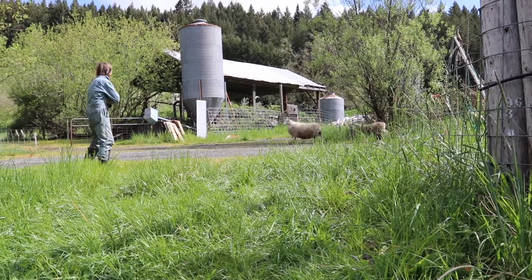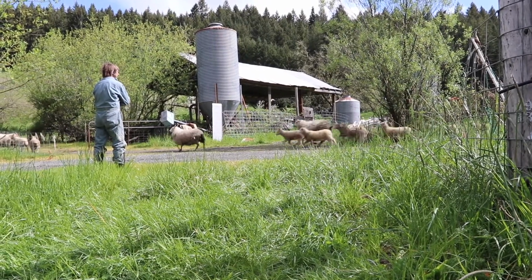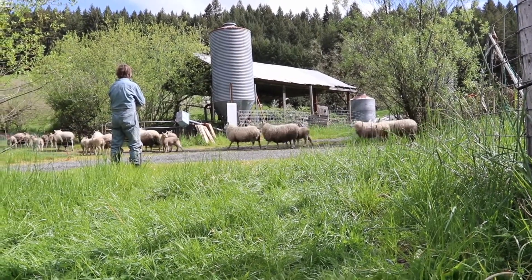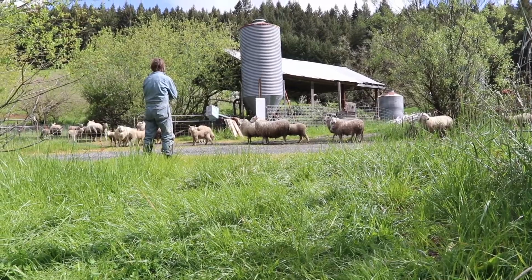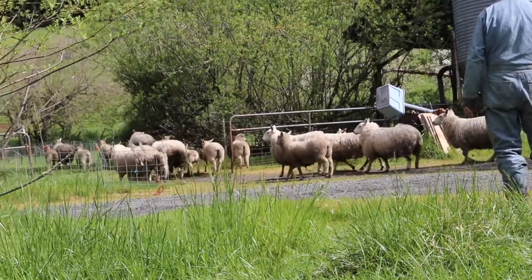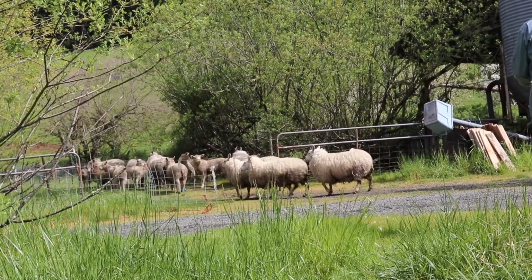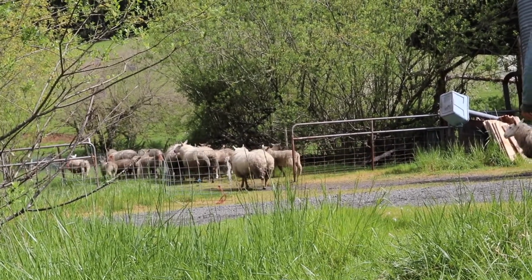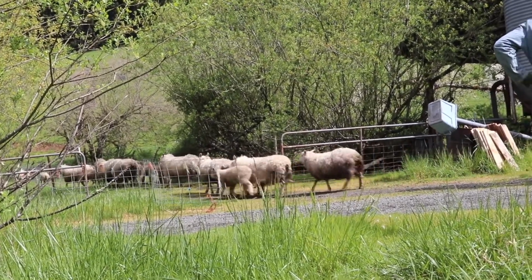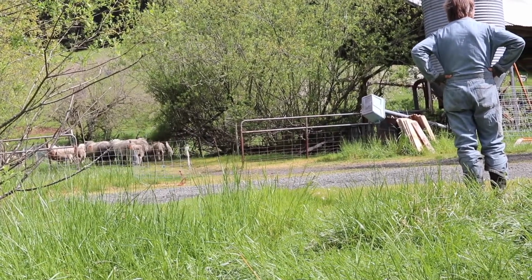We've had sheep 3 different times on this farm, and then they were gone again. Part of it because I don't particularly love sheep, but we are looking at sustainability. How do you feed people without outside purchase? And sheep in this area probably are one of the more efficient users of forage, and they can browse or graze, but they also can get enough feed during the winter that you wouldn't have to buy hay.